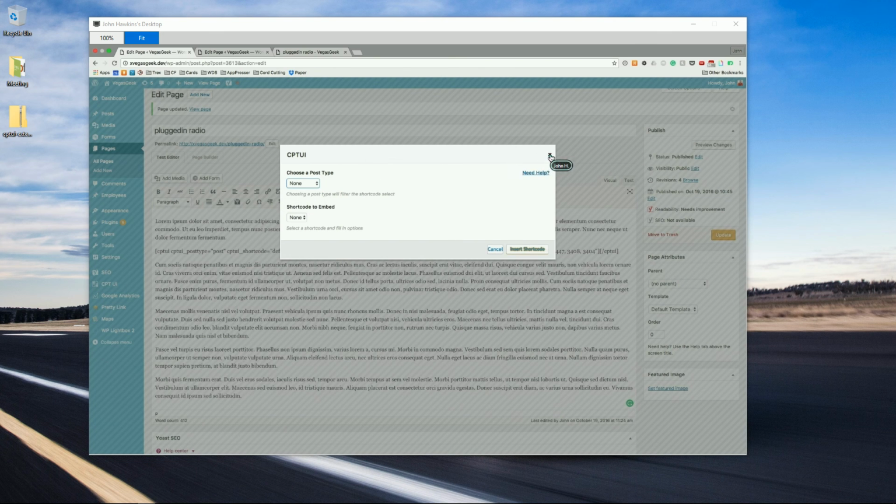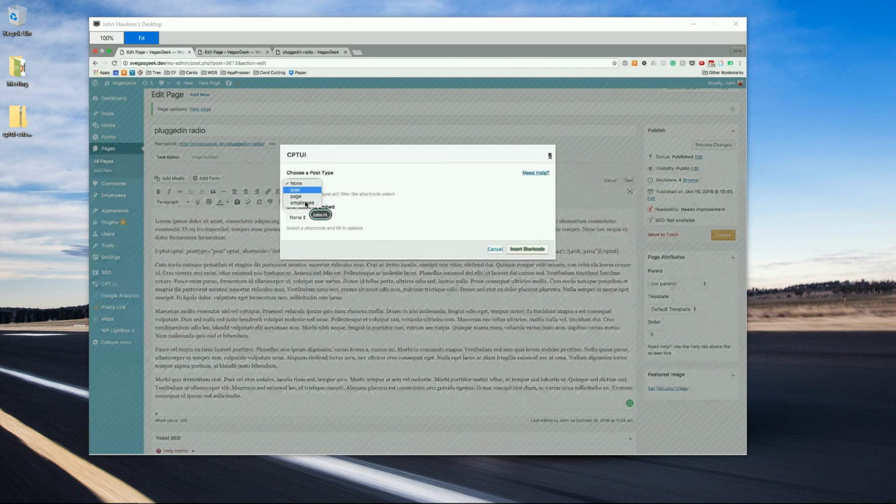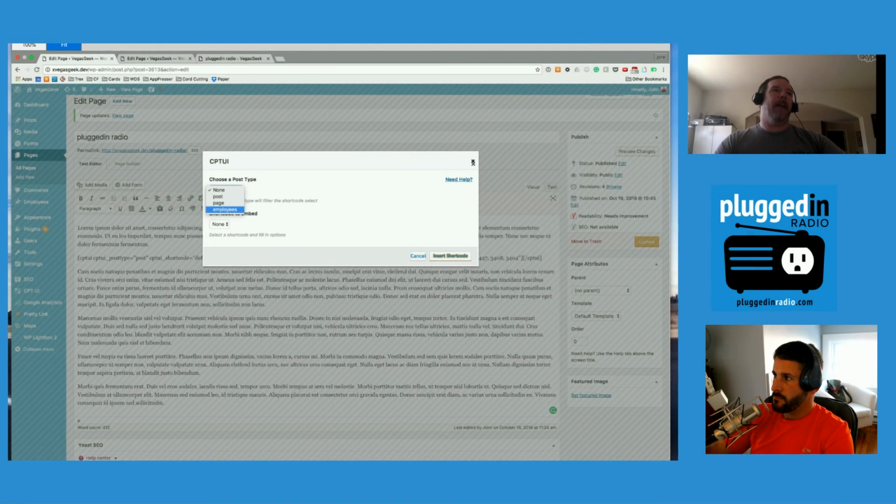What's next for CPT UI in terms of future developments? CPT UI Extended seems like it could have its own sort of, that even that could be extended. Is there any roadmap that you can lend to us today that would say, here's what we're planning for the future, and here's where it's going next? I think a lot of our thoughts and our development path has to do with making things easier for that junior level developer who's looking to do something very easily.